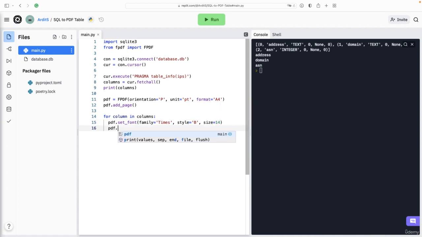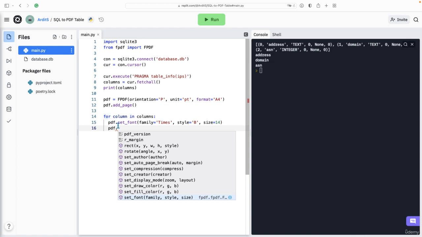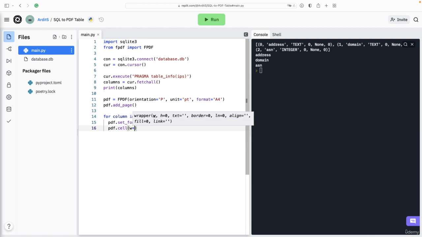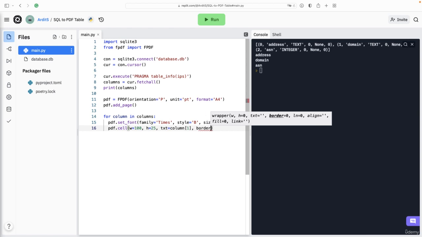Then the next row under this for block is pdf.cell with a width of 100, height of 25, so these are in point units, and the text of this cell is column[1], and we want a border of 1 as well. So we want the cell to have a border around it, otherwise it will look like text, it will not look like a table.